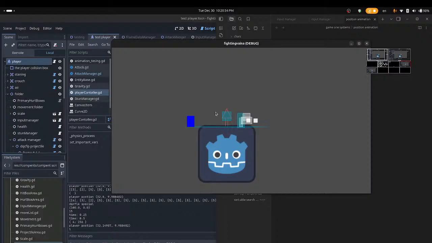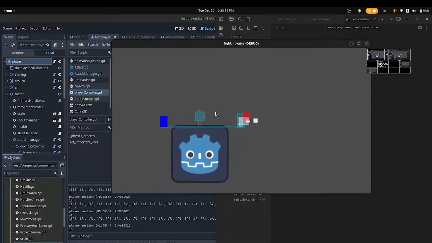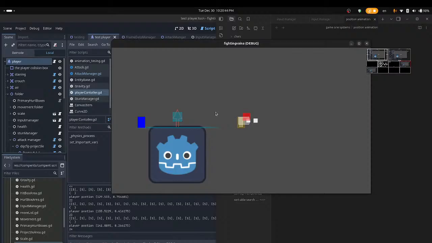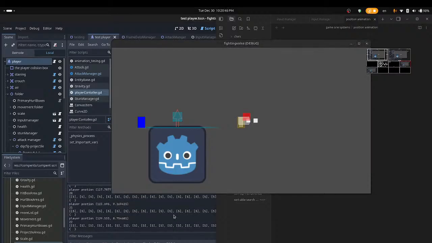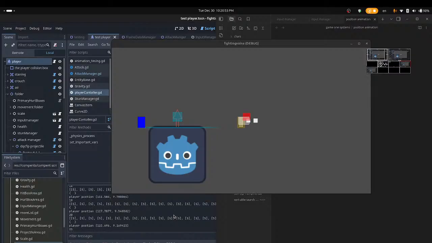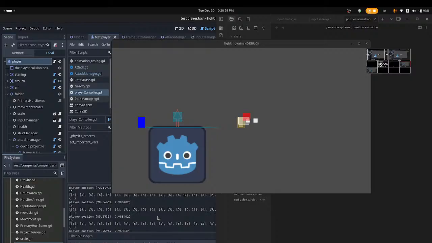Yep. Continue. Okay, it starts going vertical after frame 15.